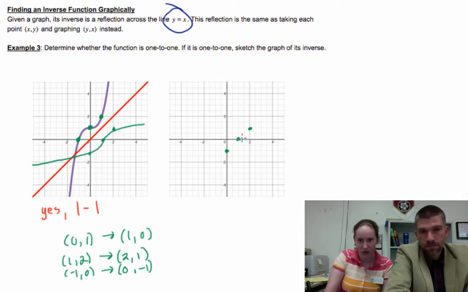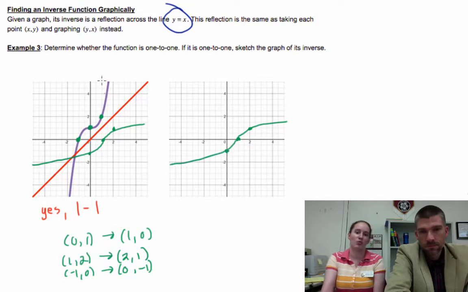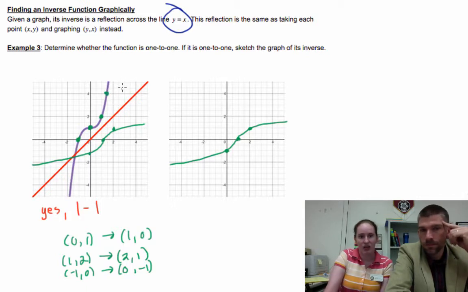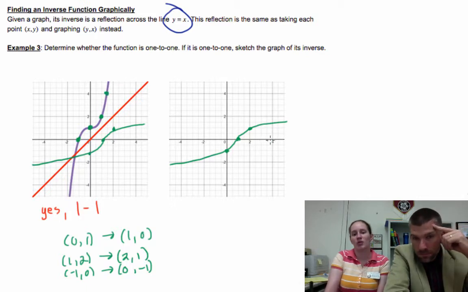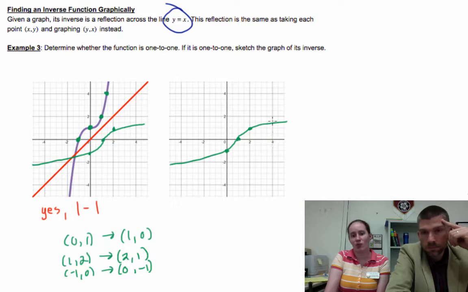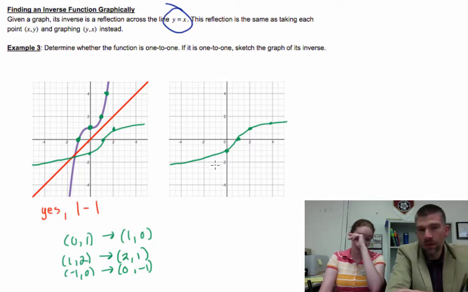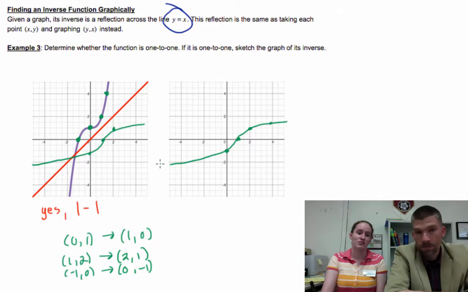So if we were just drawing it on its own, it looked like this. But I should have just picked more points. Like I could have picked this point up here and called it a little more than 1, 4, which meant on here I would graph 4, a little more than 1. Just a little. And then that would have helped me out with my graph. It can be tricky. Most of these though you'll be able to see when you graph them together. Pretty cool.